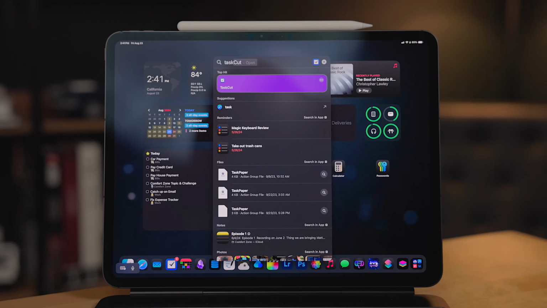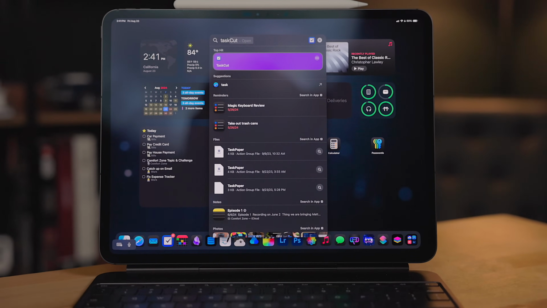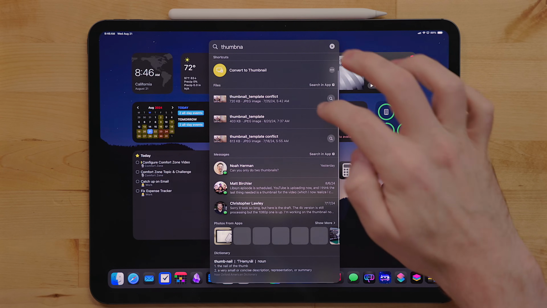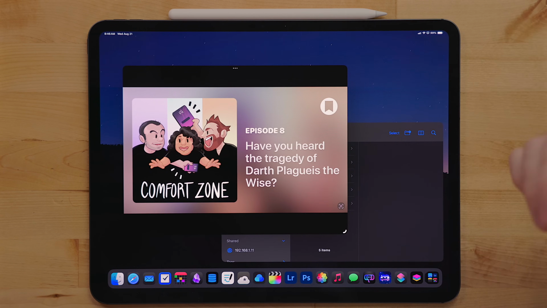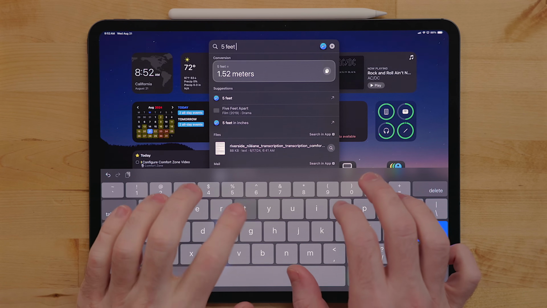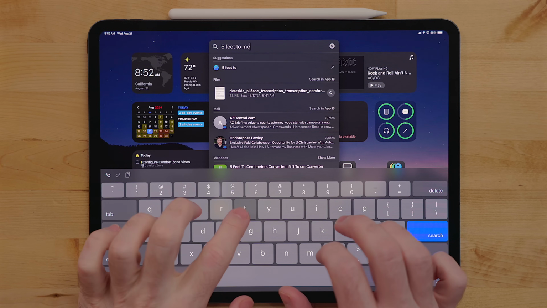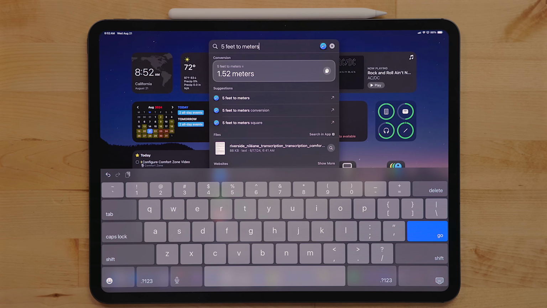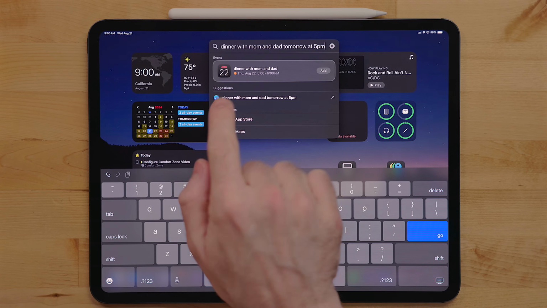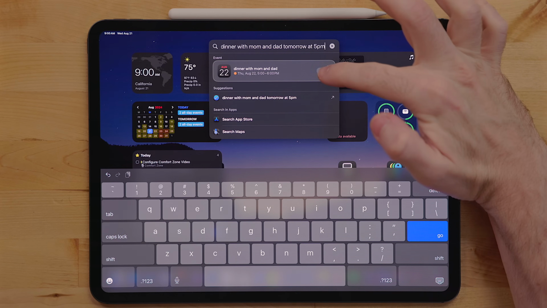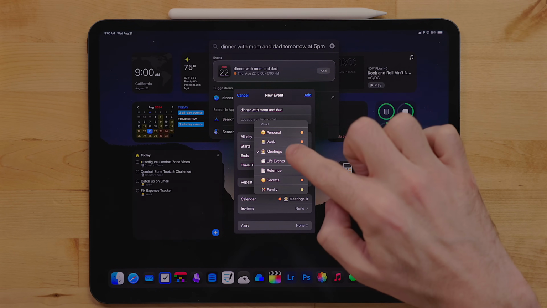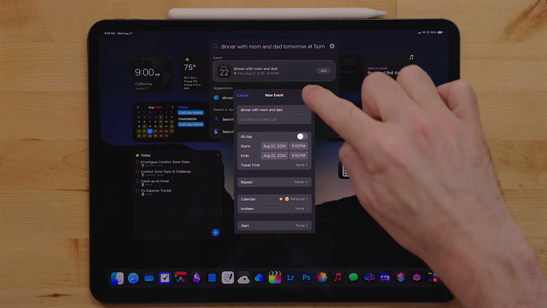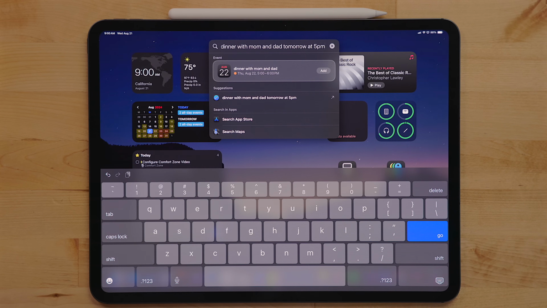Spotlight can be used for launching more than just apps. You can quickly search for documents in the Files app. You can also search for content in apps like Drafts or Notes. You can use Spotlight for unit conversions as well, inches to centimeters, Fahrenheit to Celsius, and more. There is also natural language calendar input for the built-in calendar app as well. What's weird is this is not a feature in the calendar app. This is just in Spotlight.